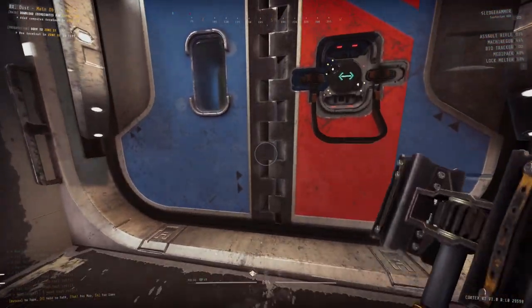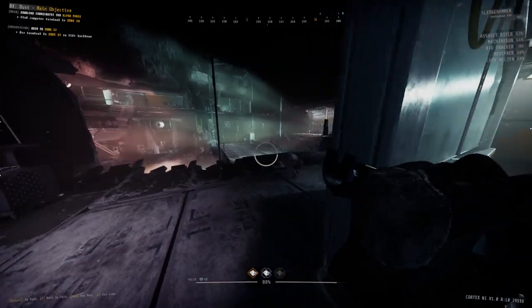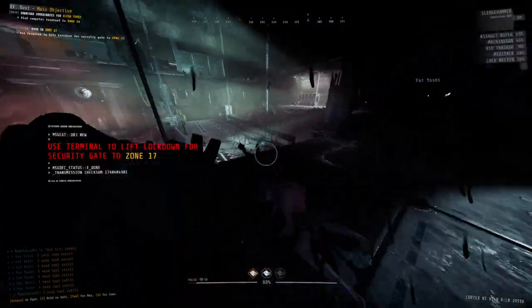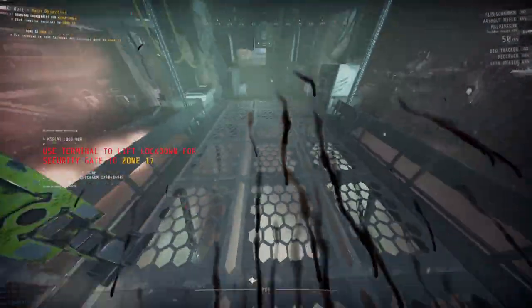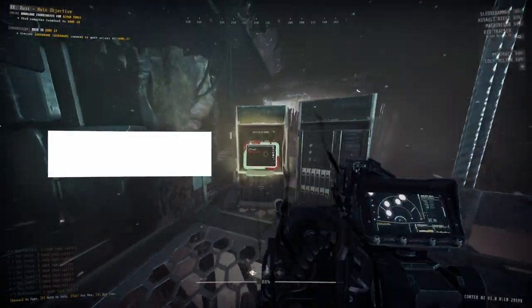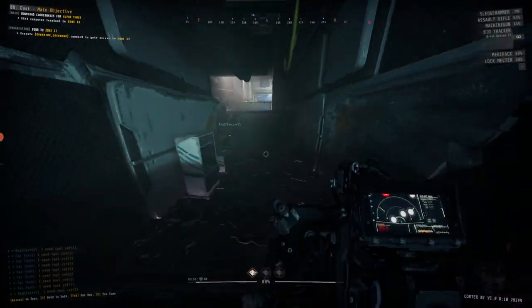Two guys right behind the door, next to each other. Pretty sure right now. Chill, I'm taking that, yoink. 41, centralized, 59, 53. Yeah, we need a password for this terminal.